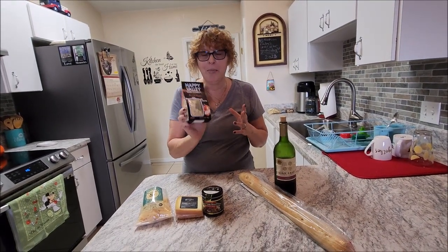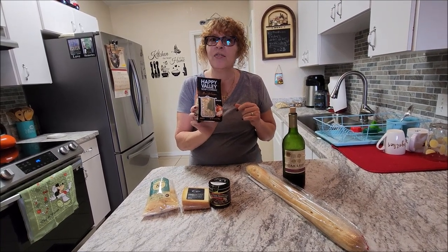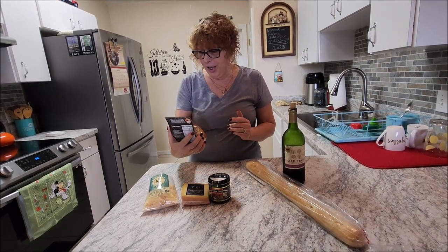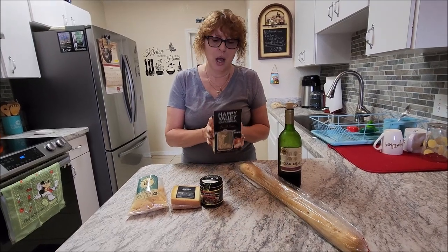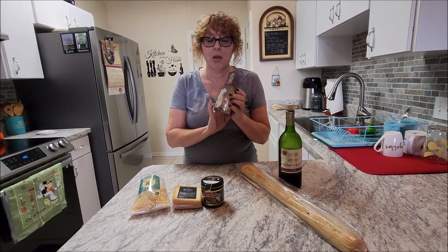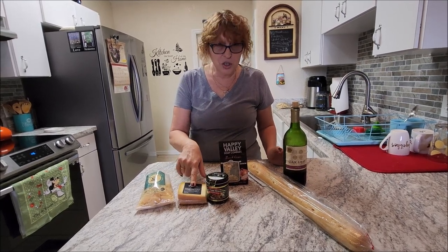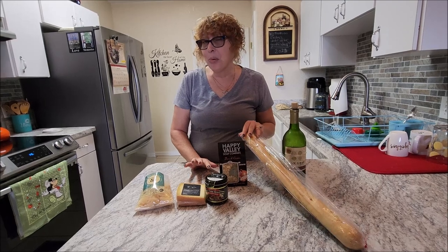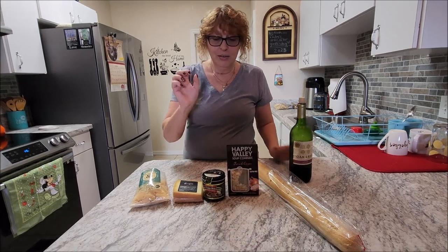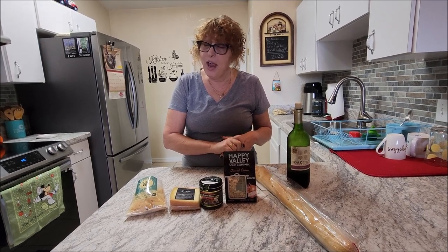We bought this in Grasslands, Groveland, in the Villages, in the New Market Square. It's also gluten-free, which is cool. What you get in here is the basics — it does not come with the beef broth, nor the cheese, nor the croutons or bread, nor the wine. So this is basically making it from scratch. The only thing I do not have to do is put all the herbs and spices or the onions in it.